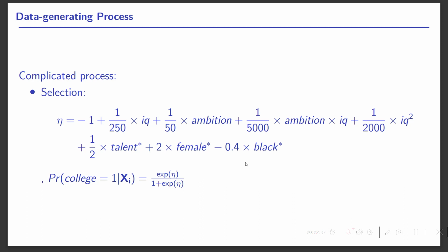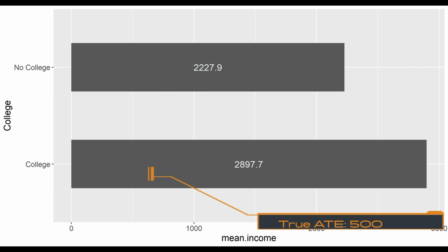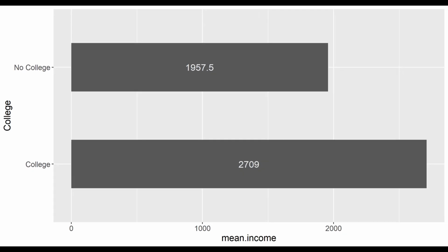Now, before we dive into the model comparison of using different estimators, let's take a brief look at the data. Here is an example of data generated using the simple process. For the income process, you can clearly see that people who go to college earn more than people who don't go to college. If you compare the numbers though, you see that they're not close to the 500, which is the actual return to treatment if you look back at the slides. That means that simply comparing means we underestimate the returns to college. The picture for the complicated process looks quite similar.